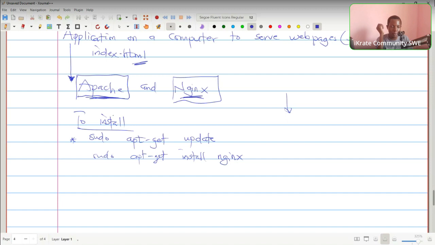Then one very important thing that we also need to configure is the firewall. So most servers, I say most servers because I'm not sure, but you can configure your server to have firewalls that prevent some forms of connections and allow other forms of connections. It's very important. For instance, when you have, let's say, your database server, you want to configure it such that people cannot access your database from the internet. They can't use any other protocol to access it except SSH.